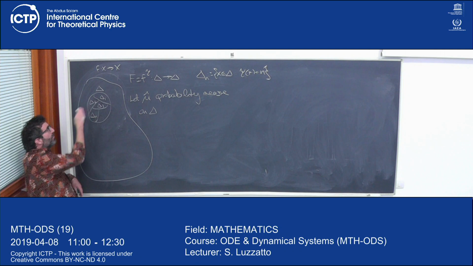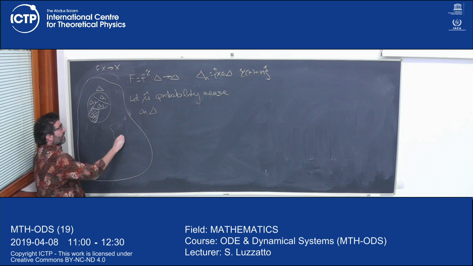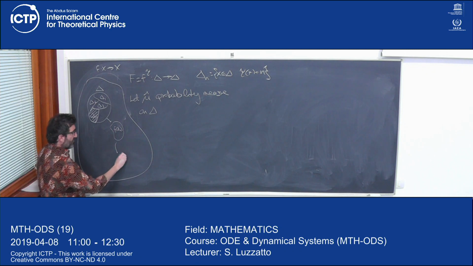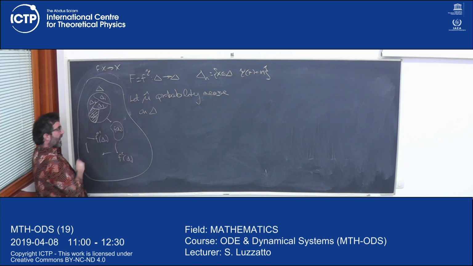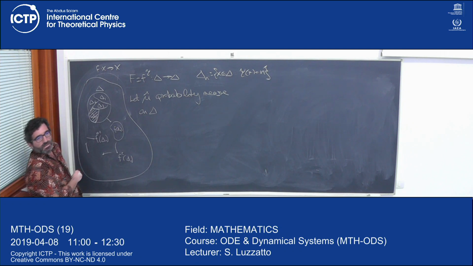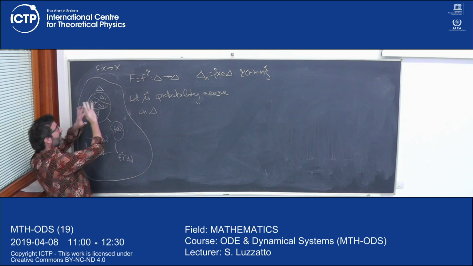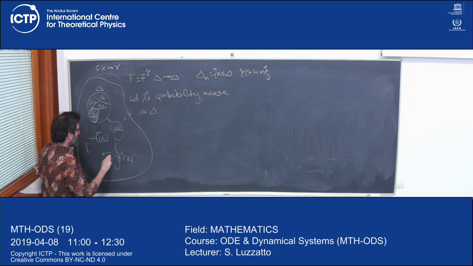So, what is the property of this partition? Well, we look at this partition delta n. And what does it do? Well, we have here f of delta n, and then we have f squared of delta n, and so on, until we have f^(n-1) of delta n, and then where's f^n of delta n? f^n of delta n is in here, by choice, because by definition, all these points go back inside delta, okay? At the moment, we do not worry how they go back in. In the cases we've looked at, this delta n maps nicely, bijectively, diffeomorphically to delta. But for the moment, it doesn't matter. We come back.